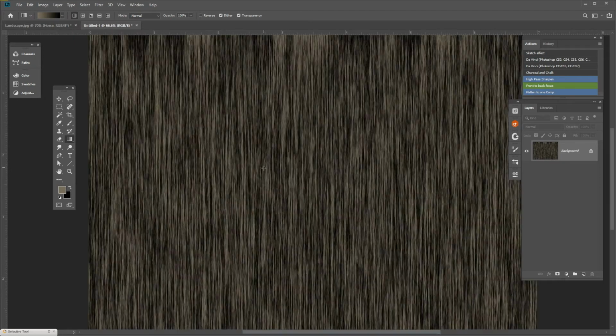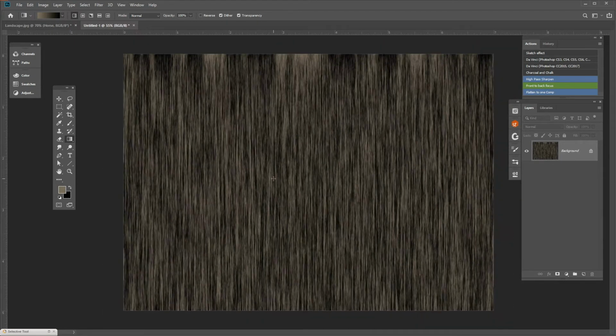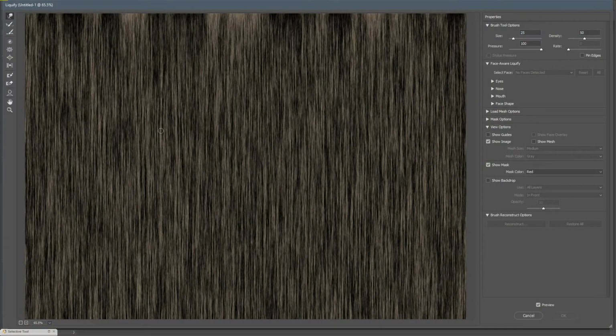So this is kind of starting to look like old wood, because what we're doing now is we're creating a texture. So now with this texture we go to filter, liquify, and what you want to create is little knots in the wood. So we want this here, this one here. This opens up, very clever. So it sort of opens up and creates little knots in the wood, little deformations.